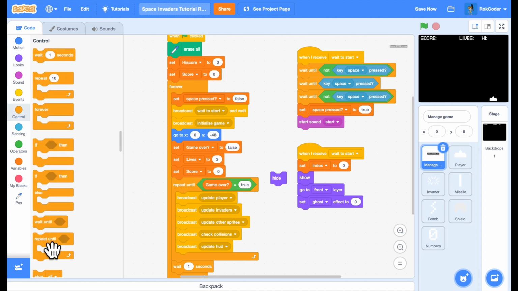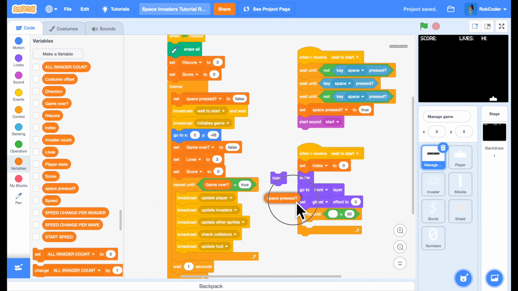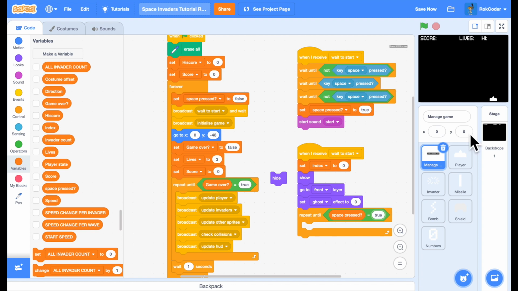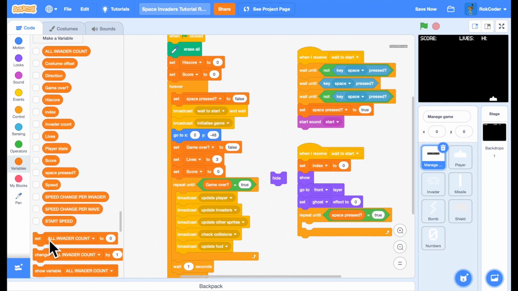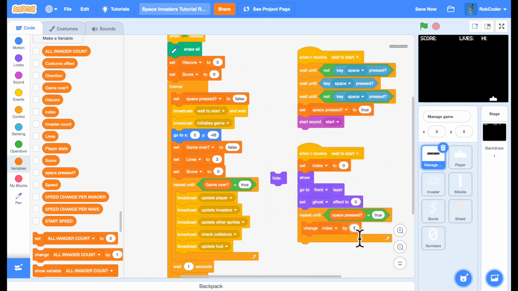So repeat until space pressed equals true. And in here I'm going to increment the index variable by 6 at a time and use it for setting the ghost effect.